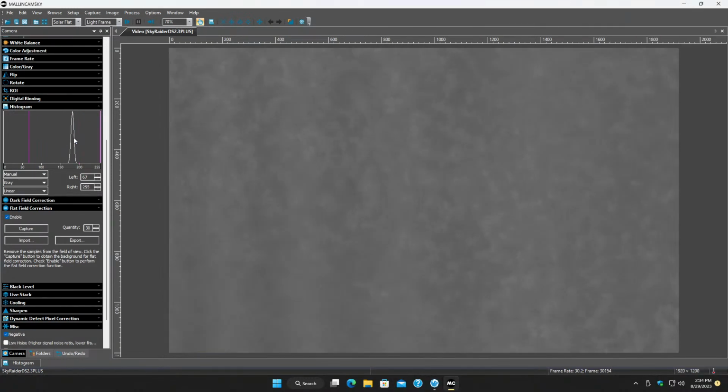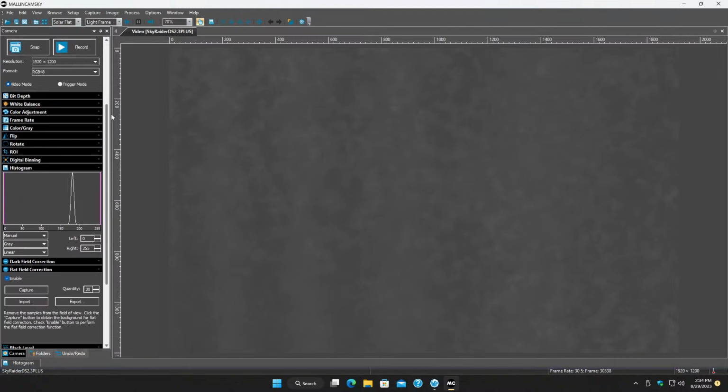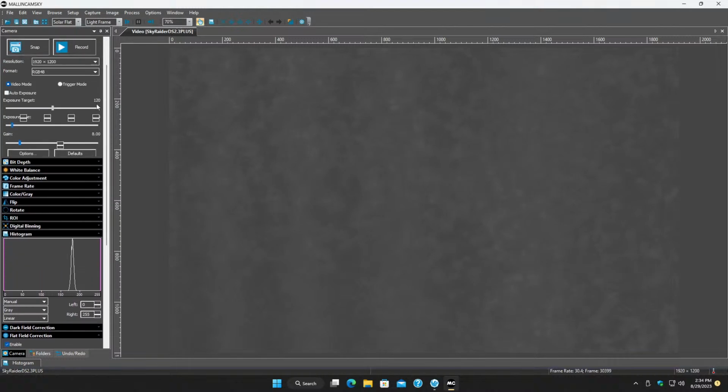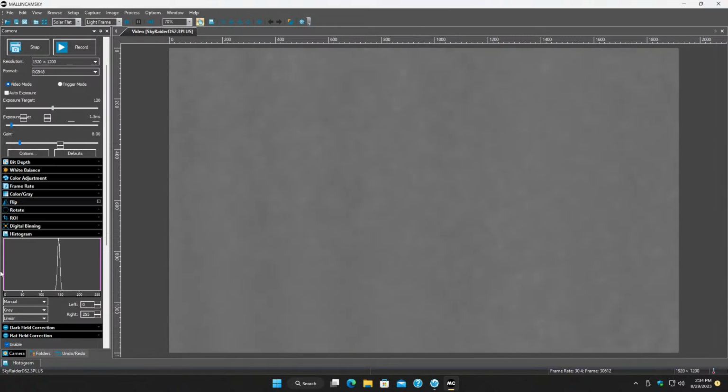So I open up my histogram. I also change the exposure to drop it down to like 1.5 because I like it right around 150. That seems to give me the best flat. Then I will turn off the existing flat, and you can see that these darker lines, that is the Quark.